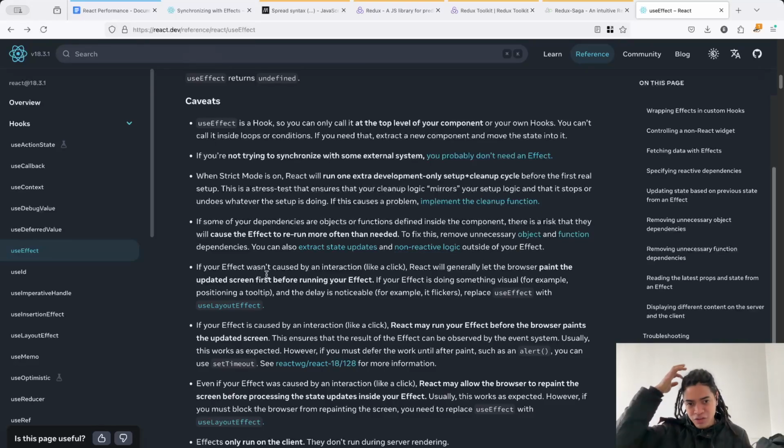But again, this will cause your effects, this side effect code that will run after every rendering, after every commit phase, as long as this dependency changes.